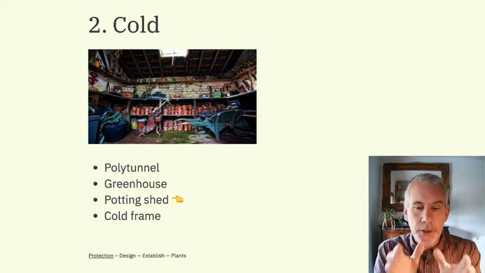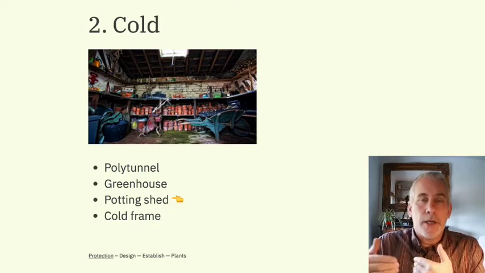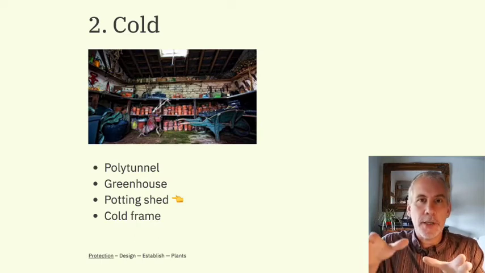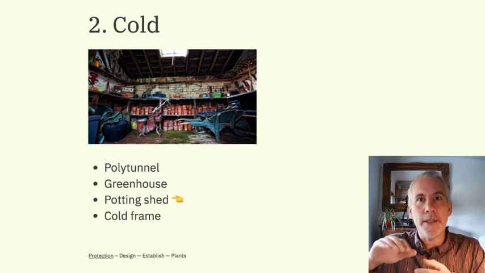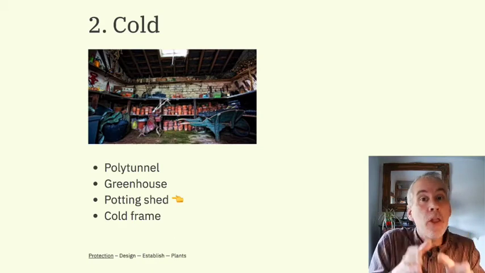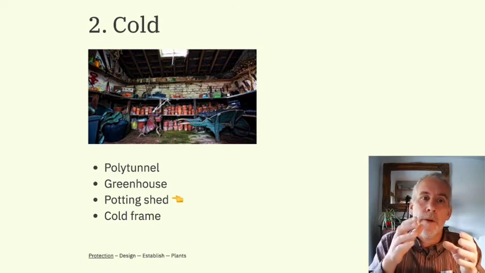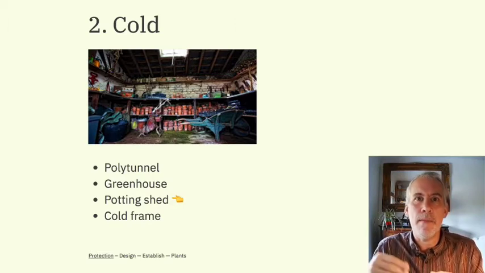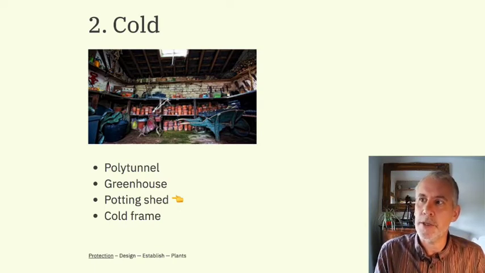What I'm going to do with a potting shed, because I will be doing a lot more gardens for other people, and then growing plants for other people as well, so it's worth my while to do this, is make a potting shed with a bit of shade in it, so the seeds can get enough warmth and just enough light for them to grow, but it's not the full-on glare that you'd get in a polytunnel or a greenhouse. And then you can move them out into a greenhouse or into a cold frame. So it's a kind of transitional space, starting stuff off like a propagation shed really, and then putting them out when they get big enough. So that's what I'm really looking forward to using it for.